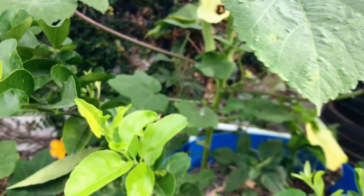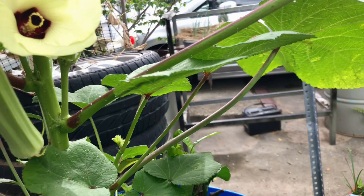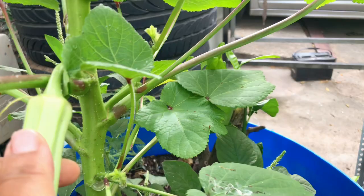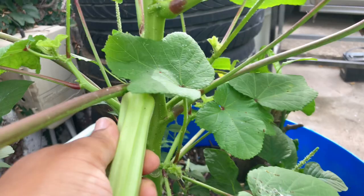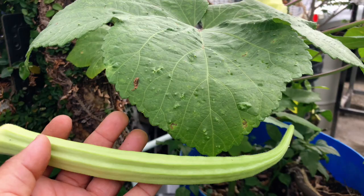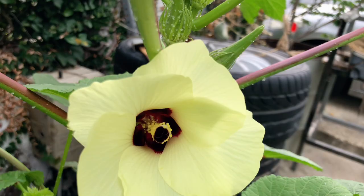Behind here in this pot, I also have some okra. I need to harvest this one. You know how my test is to tell me. It's quite flexible, so this is still good to go. So I'm going to take this okra with me inside, and I'm going to fry this up for breakfast. Yep. This okra tree, I don't know what kind of okra this was, but it is a volunteer. Beautiful, beautiful foliage. Beautiful flowers as well.